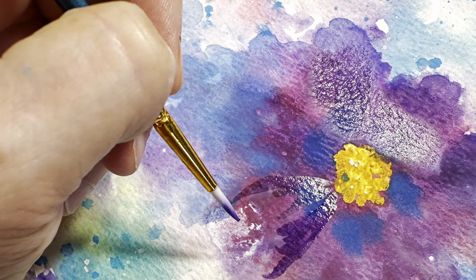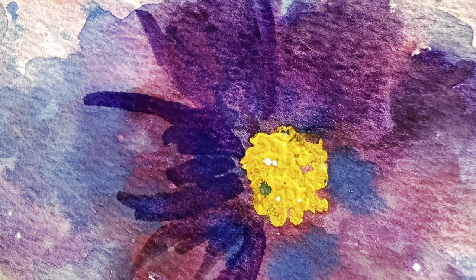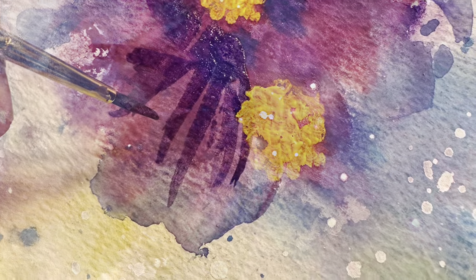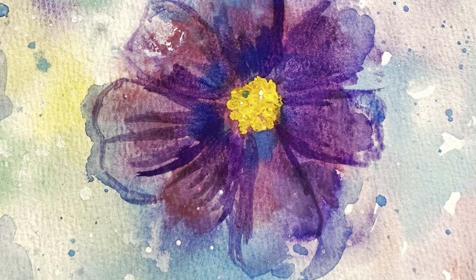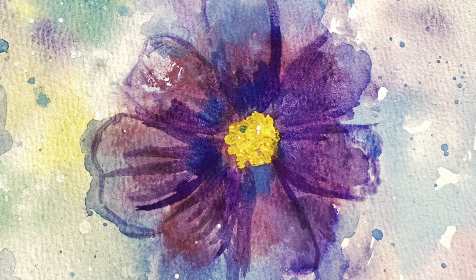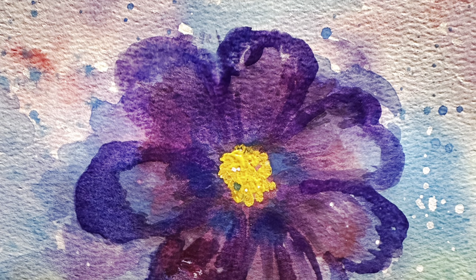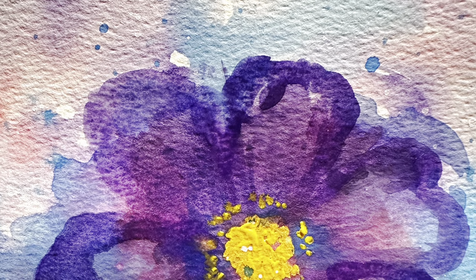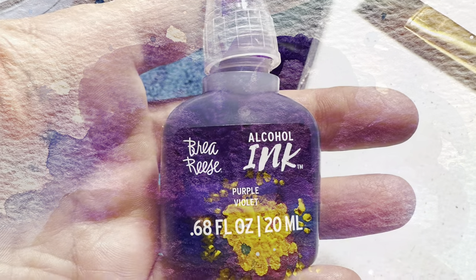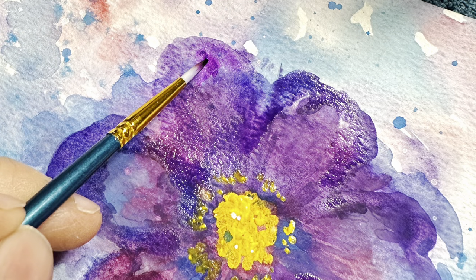Here we're starting to work on the leaves a little bit — well, actually I did a little more dark purple on the petals. I was trying to go for the veining in the flowers, so I used a fine tip brush. You can see the flowers are starting to take on a little more shape and it just fills in a little bit. Then I took little tiny yellow gouache and made little dots on the petals, just like you would see in real flowers.